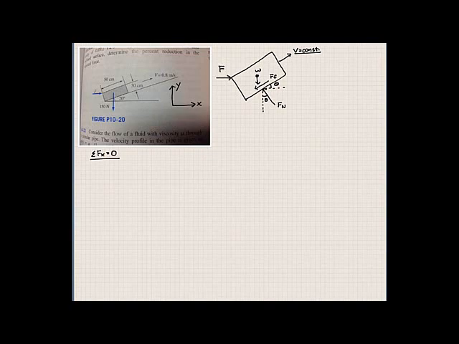Sum of the forces in the x direction: we have our force F. We have a component of the normal force acting to the left, so minus normal force sine theta. And the frictional force also acting to the left, so minus friction force cosine theta. That's equal to zero. I think that's all the forces acting in the x direction.